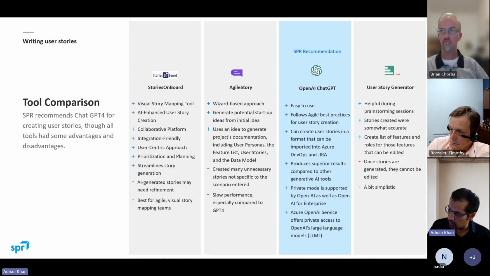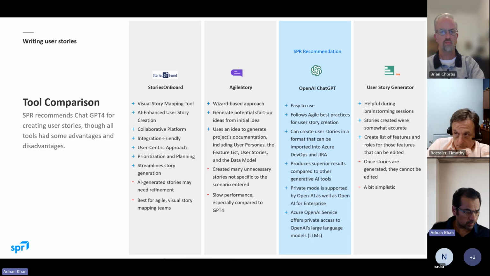The one on the far right, User Story Generator, also felt to me like a fairly half-baked product. It did create some good user stories. Again, it's something that can be used for brainstorming, but I can do the same brainstorming using the commercial Gen AI tools such as ChatGPT or Gemini. Also, I noticed that with User Story Generator, the features were a bit simplistic, and there's not much you can do once you create the stories. You cannot go back and edit them. User story is one of those markets where there's not a lot of tools, to be honest.